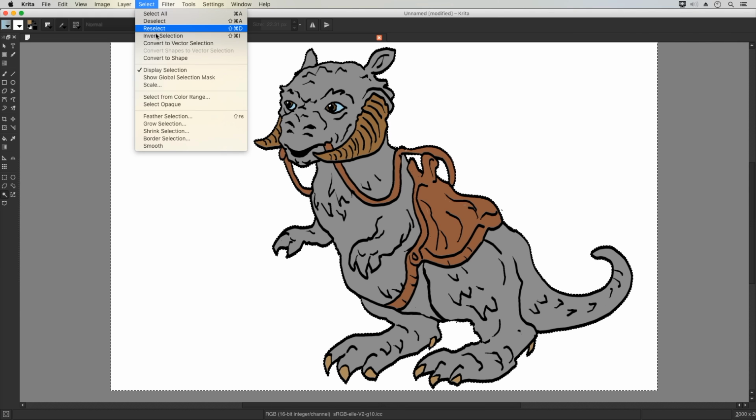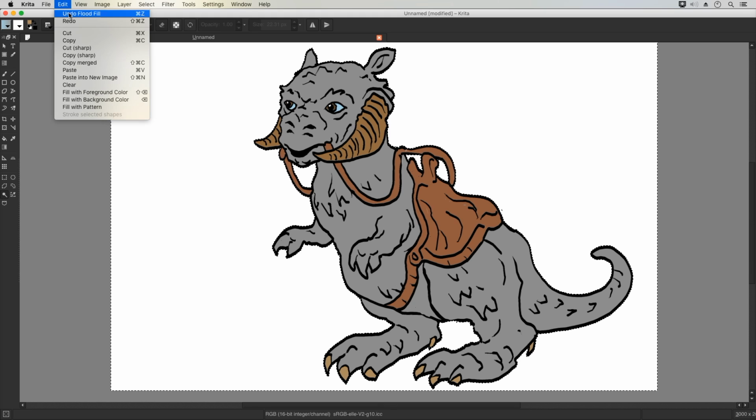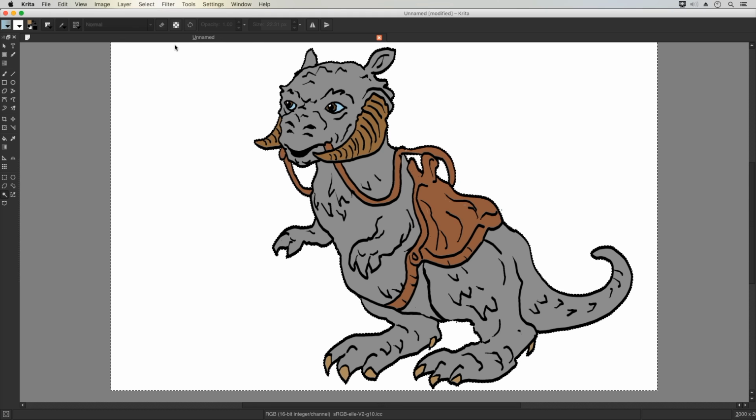I don't want it as a vector. Just bitmap, that's where you can do shading and stuff like that. Vector is more flat colors, at least from some of the older programs. So now we're going to paint this character, and what I'd like to do is start with the darker shade.